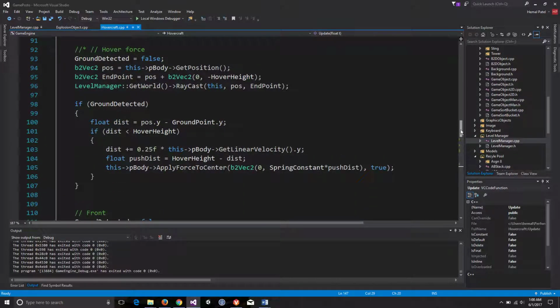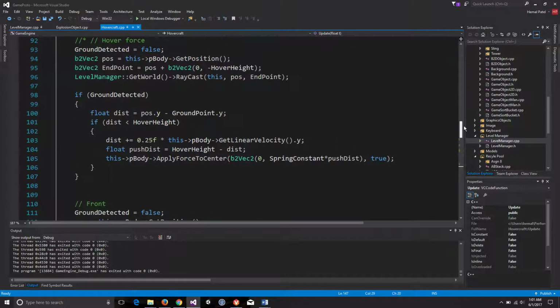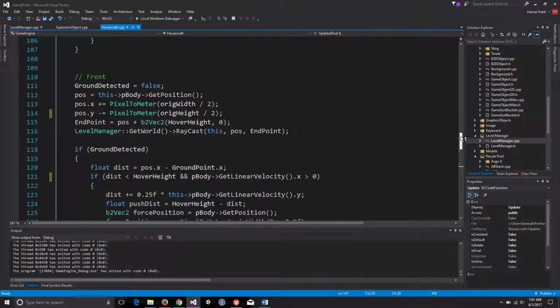One of the forces is at the center, so we're adding a force to the center every time it finds the ground below it. So this is the height. We're just finding if the height is around or less than the exact height, it will keep giving the force to the center.